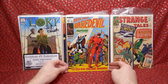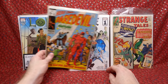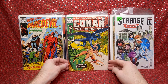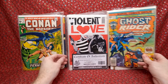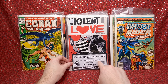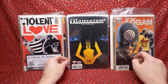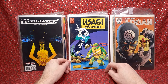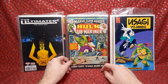Daredevil number 62 in really nice shape — probably like a 6.5 to 7.0. Has a little bit of soiling right there but I think that would clean up and the whites look pretty white. Strange Academy number 1 — awesome. Conan number 9 — awesome cover in decent shape, I love getting old Conans in higher grade. Ghost Rider number 20 — amazing. A Violent Love number 1 — signed by Frank Barbiere and Victor Santos, awesome. Old Man Logan number 43. The Ultimates 2 number 5 — pretty cool cover. The original Usagi Yojimbo number 10 with Turtle Team-Up — really cool, probably has a bit of value.